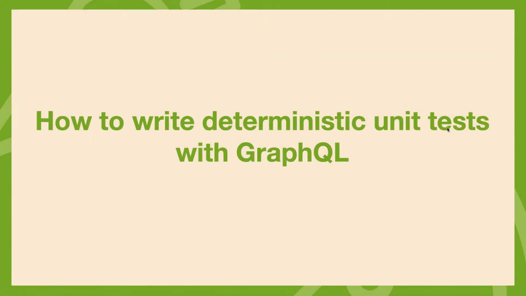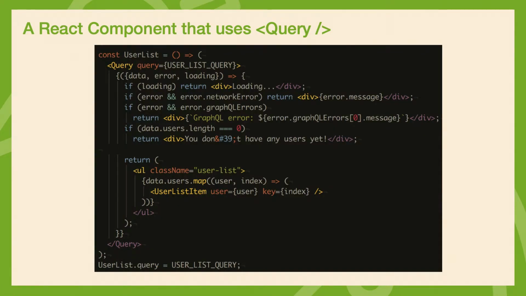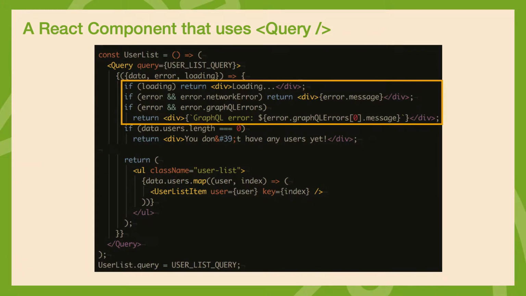So, what does it look like to test one of these things? Here is the user list query, or the user list component, excuse me, that we're just looking at, that generates that initial page of users. At the top, maybe not something I typically put in here, we're handling the various states we can get back from GraphQL, right?